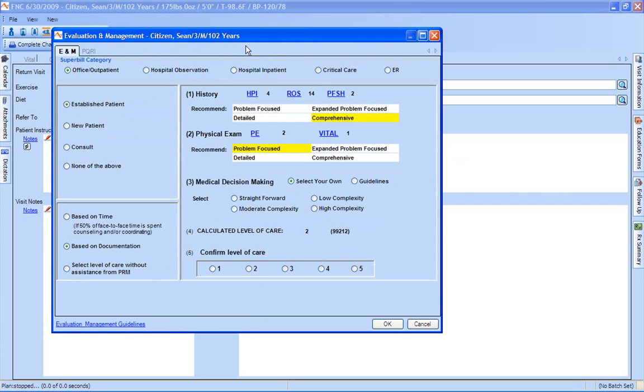I'm about to close my visit but before I do that, I do want to run my E&M guidelines. And what this is going to do is help me with all my points. It's going to tell me, here's how many points you've documented in each section. If I see that I didn't document as many as what I wanted to, I can always just choose the hyperlink and it will take me right back into that tab. Based on everything, I have a calculated level of 4, which is great. So I'm making sure that I'm billing the appropriate level, and I can choose my OK button.